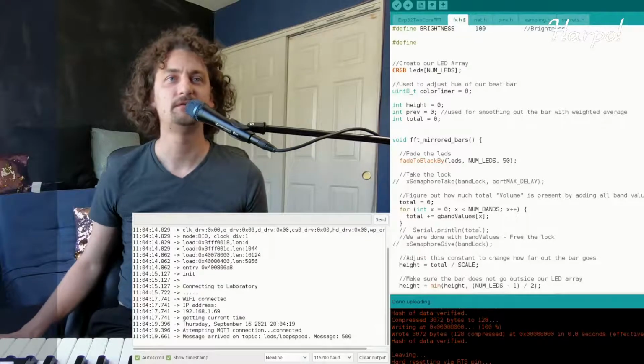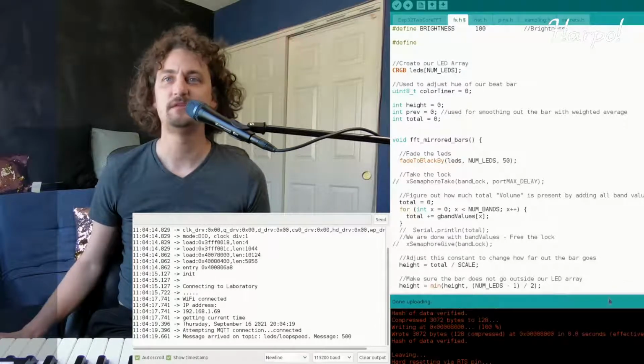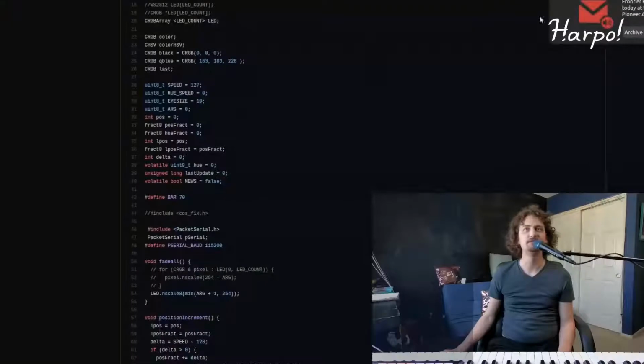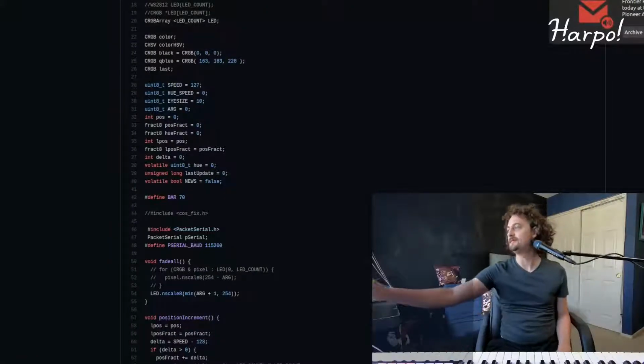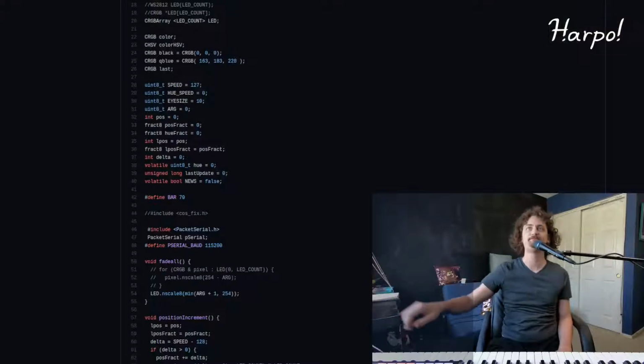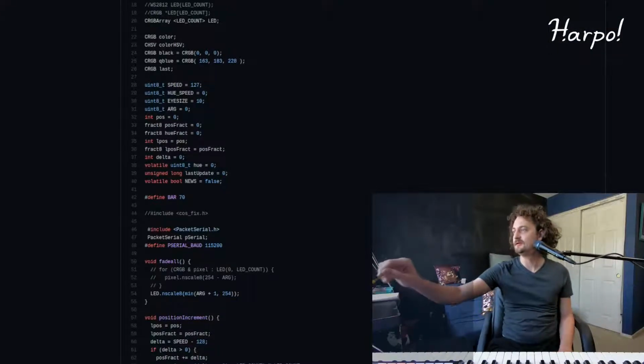Here we go. Let's share this, since this is what I'm looking at. So many buttons, so many screens. Oh, but I do have buttons for that here.